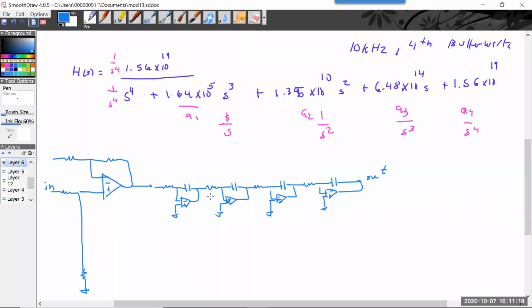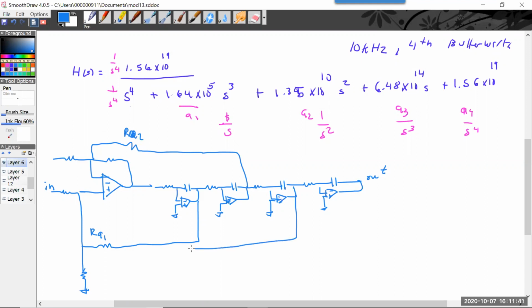Here this is going to give me a minus. I want to keep it minus because it's negative feedback, and I can just call it RA1. This is going to give me a positive number because it's 2 inverting integrators. It's negative feedback. I need to do that. Same thing here. And then same thing here.